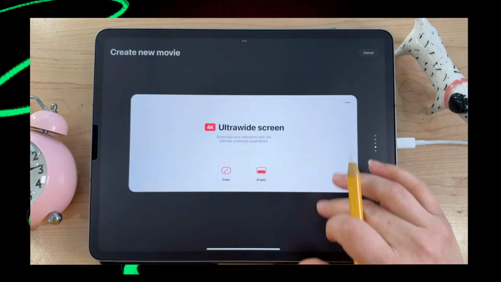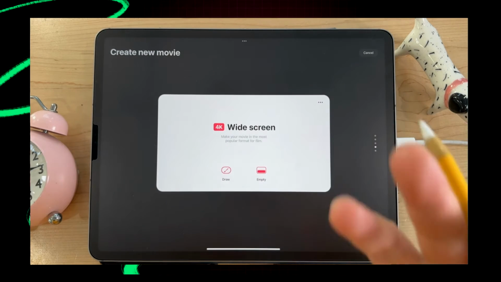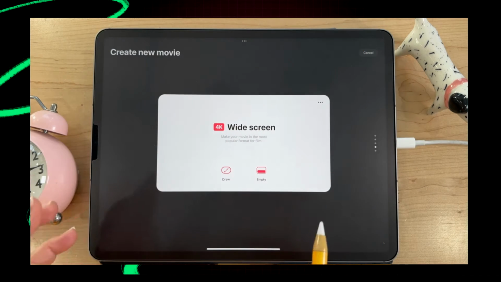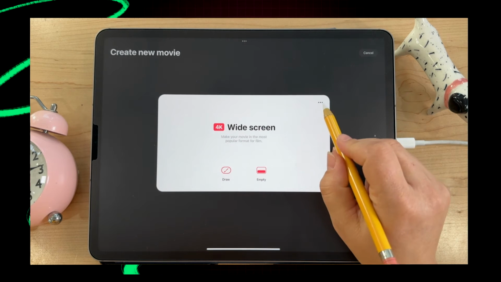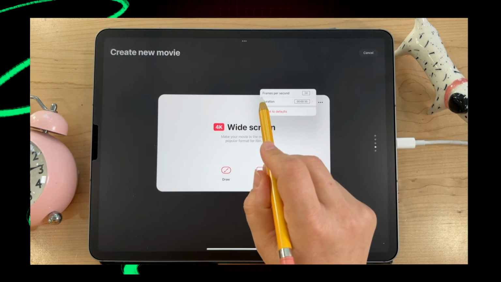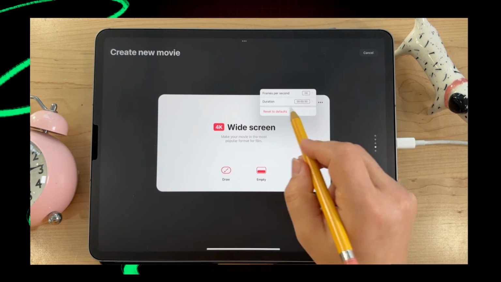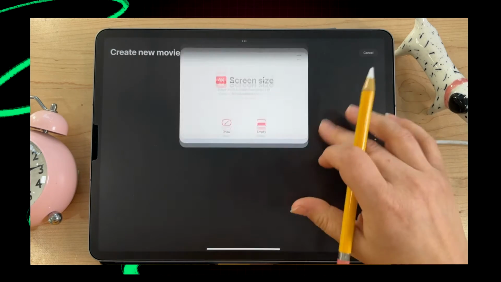If you tap this plus sign in the upper right, you can create a new movie. You can swipe up and down, and you'll see some different templates. It doesn't really matter which one you choose for today because we're going to end up changing the size of it. These three little dots will give you some options to adjust your default frames per second and duration of your movie, and this will apply to all the templates.